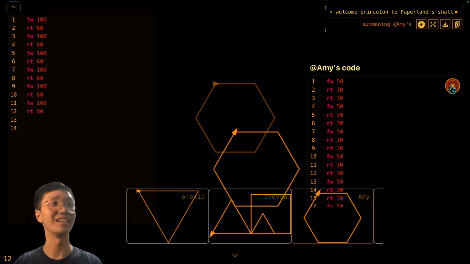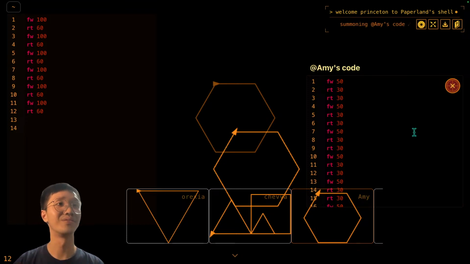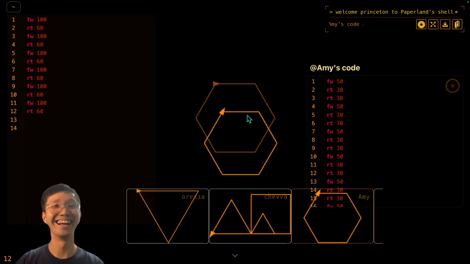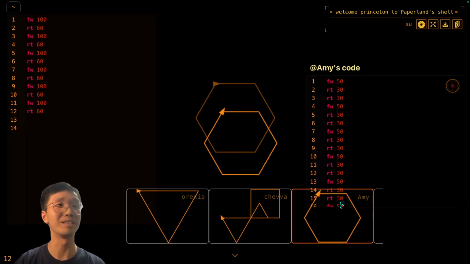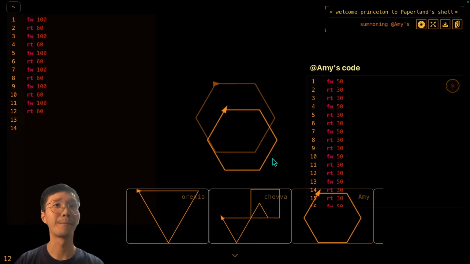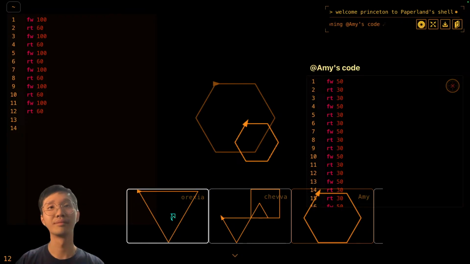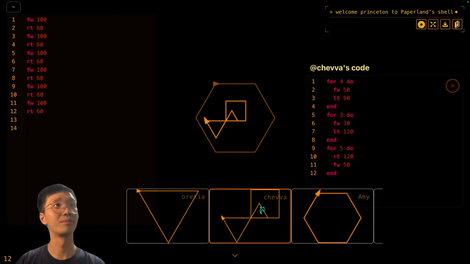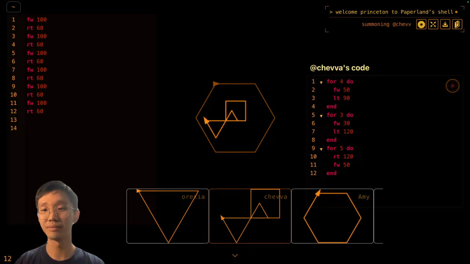It's like a math class again. I have to count how many degrees I have to finish. Can you try to change yours? Use a loop instead. Are you able to use a loop to make your hexagon instead? Yeah, it's so wrong.